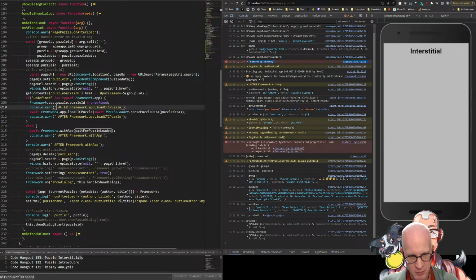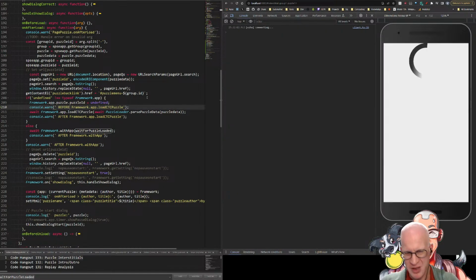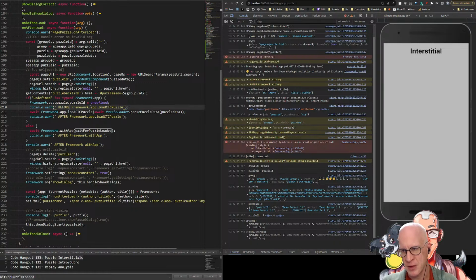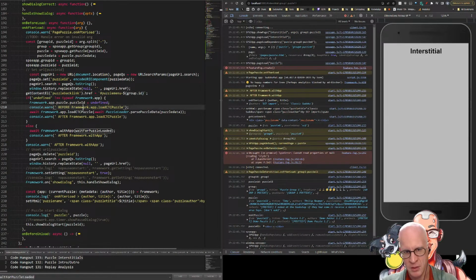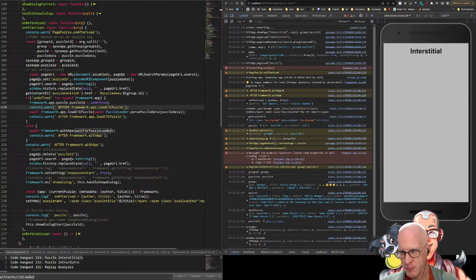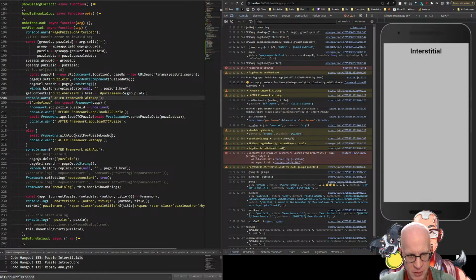What if I say before here? Because if it happens after this, where's the before? On after load. Wait. After framework with app. Now if I say, okay, wait, just a before.